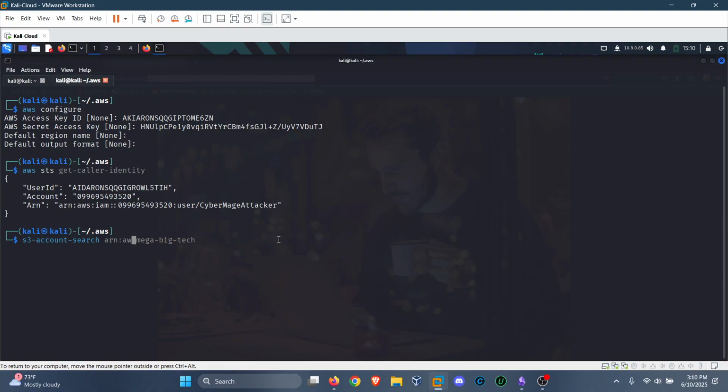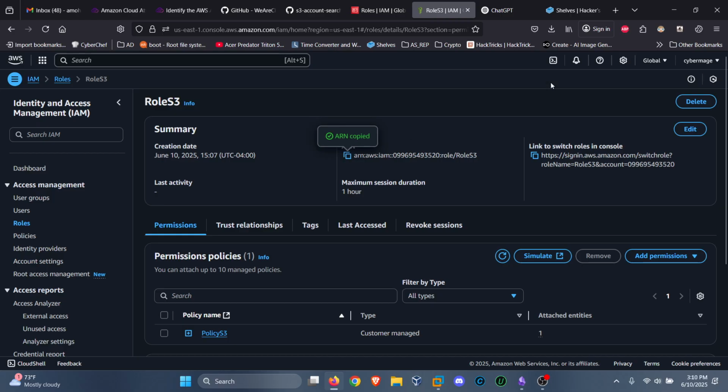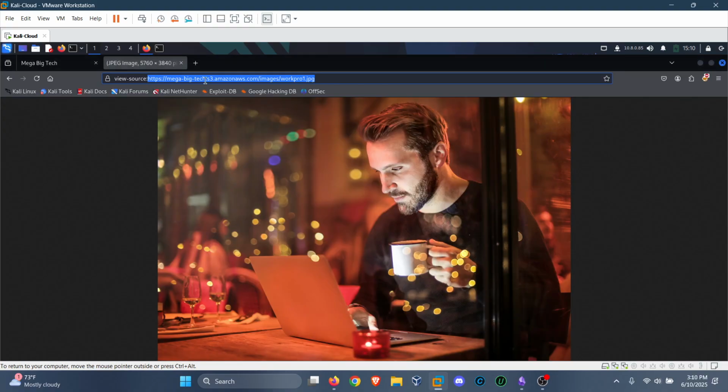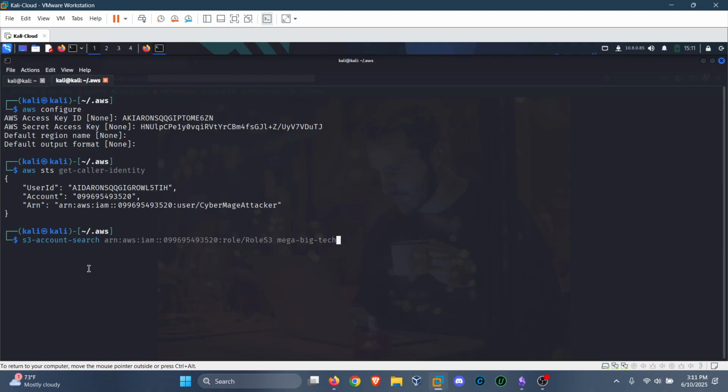And we can add our role ARN over here, right here, which we are going to assume, and then that restriction policy is going to be assigned to it, which would restrict our access, and it's going to try to access Mega Big Tech, that's the bucket's name, and it's going to loop through all the possible account IDs, and there we go, 1, and over here would be like a wildcard character, which would come out to true.